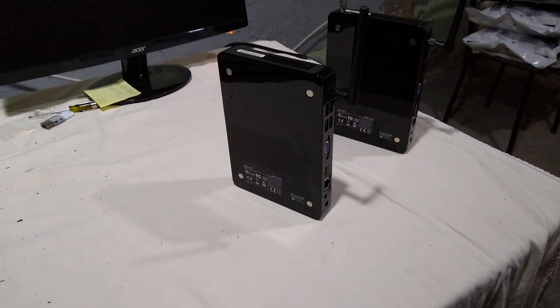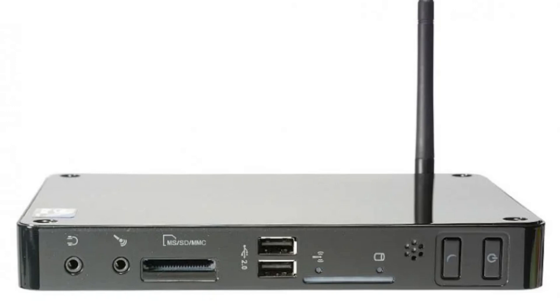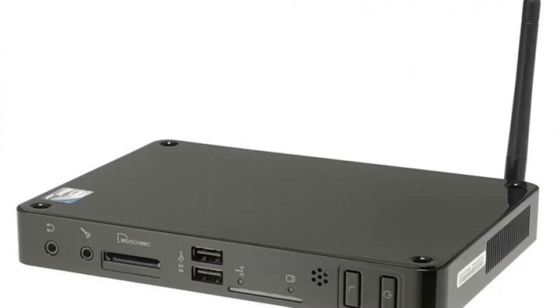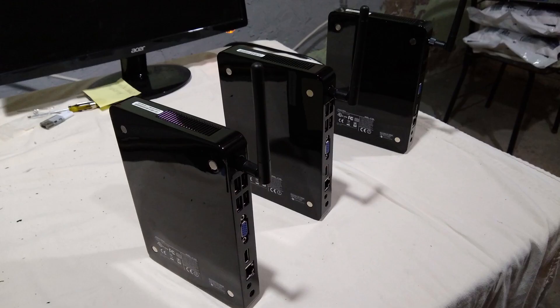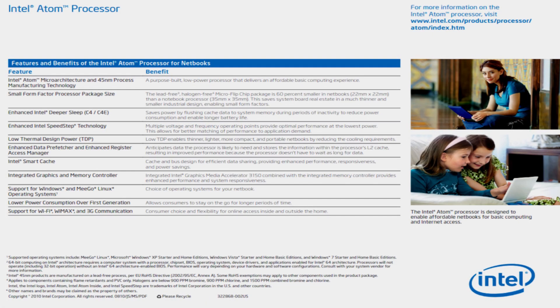One, two, three net top boxes — there's a fourth, a fifth, and maybe a sixth somewhere. They're Foxconn NT535s, originally designed for Windows XP or Windows 7. These were used as a wireless system for a temporary data processing project. I grabbed them along with their associated cheap monitors, mice, and keyboards as they were all headed to the dump. They were mounted behind cheap Acer monitors and ran a customized Linux Mint 17 OS that booted off a USB stick — no internal storage used. They run a dual-core, four-threaded Atom processor clocking at 1.7 GHz with two gigs of memory.